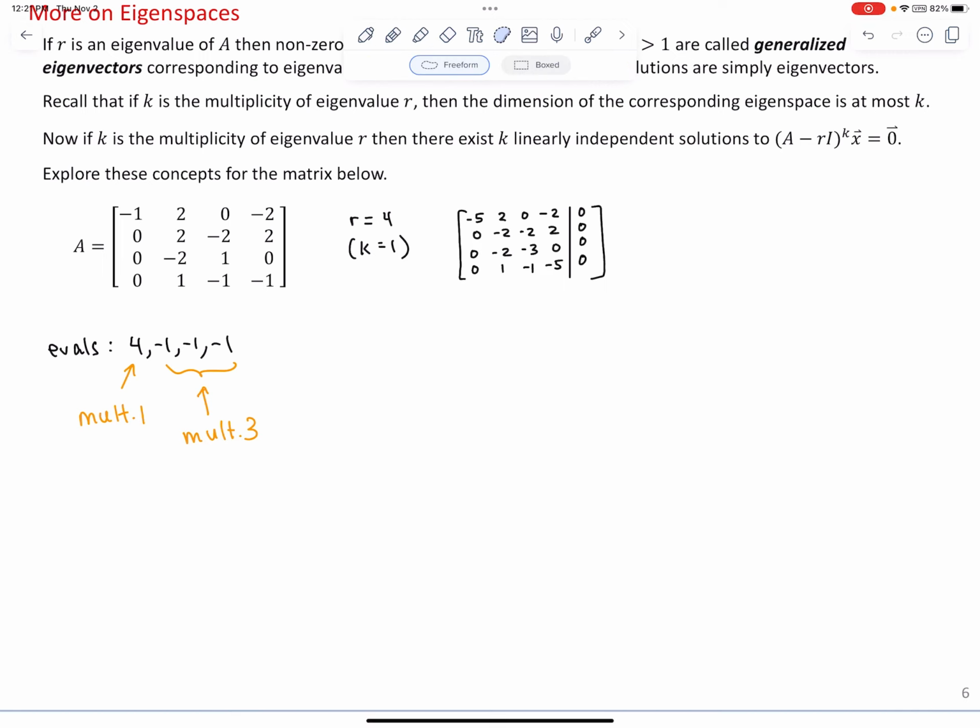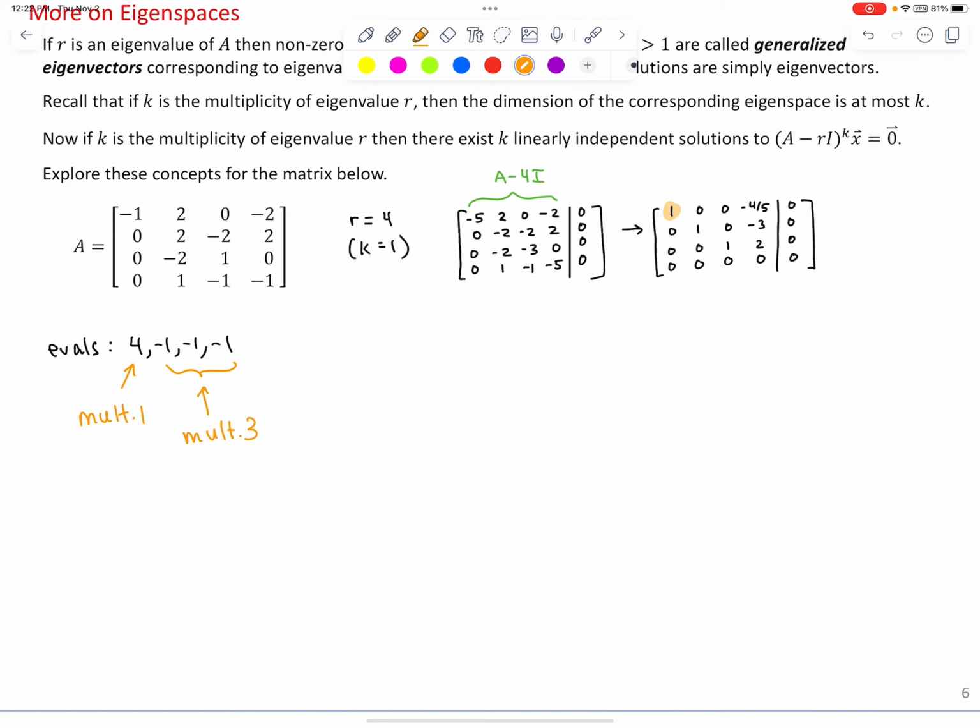To find a basis vector for the corresponding eigenspace, we set up the following. Remove 4 from the main diagonal of A and create this augmented matrix. Here's the result of doing that. The new main diagonal was achieved from the old main diagonal by subtracting 4 from all entries, so this coefficient matrix was found by doing A - 4I. Now we'll use technology to put this in reduced row echelon form.